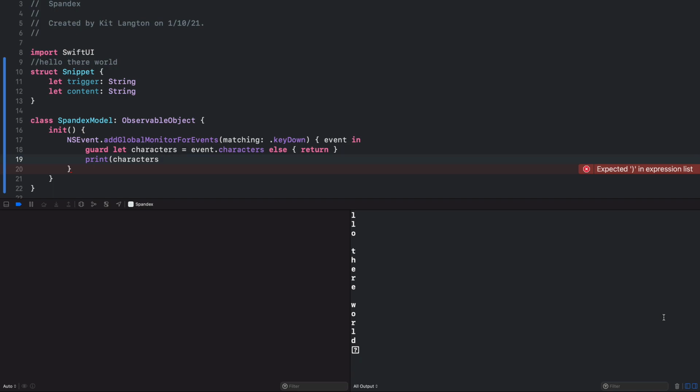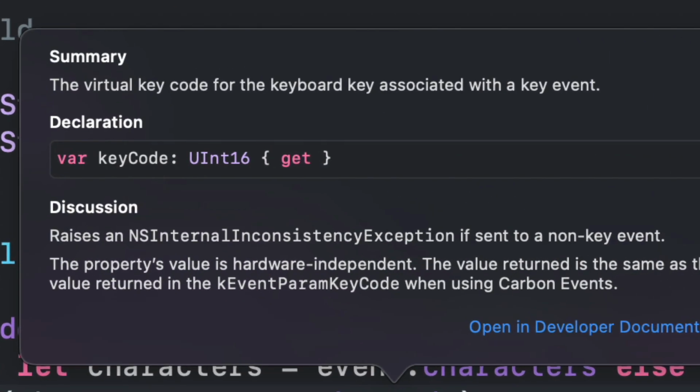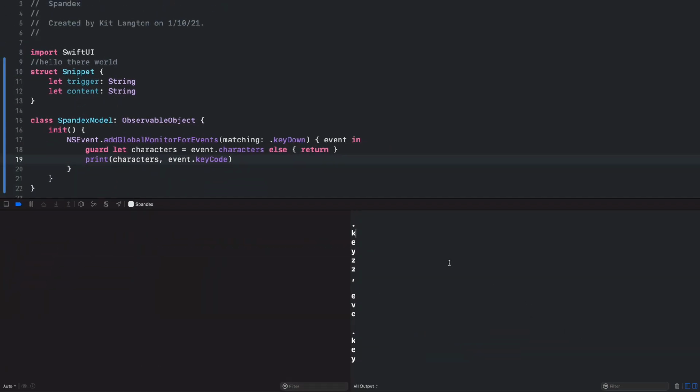So in order to get this information off of the event, we can call event.keycode. And this will be an unsigned 16-bit integer representing some keyboard key. So let's run this again and see what those values are. When I type hello there world again, we'll see that each letter is represented by a different digit. L is 35, E is 2, space is 49. And then if we hit the left arrow, we get our little Mario cube, but we also get the number 123. And while the cube is the same as when I hit the right arrow key, it has a different number, same with up and down. And delete is 51.